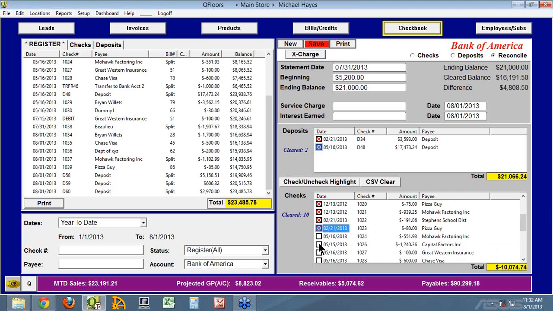So you're checking things off, and of course skip the items that did not clear on the statement. And when you're done, you should have a zero difference over here. Again, I didn't put together a reconciliation so all the numbers would match up. So I'm going to force it to be a zero difference. Delete the beginning balance, press enter, whatever the difference is here mathematically. That will force this to be zero.